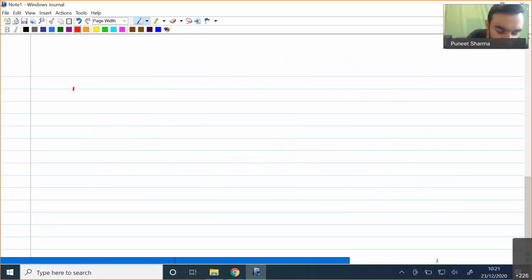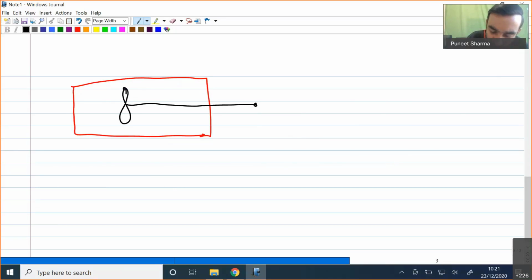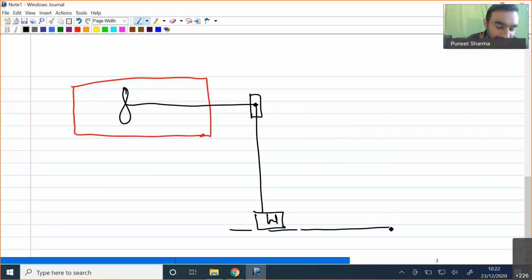Okay, now if I take the reverse of this system, so reverse means if instead of negative I provide positive heat transfer. So I have once again the pedal wheel, and let me consider that now my state 1 is nothing but when our weight was at the lowermost position. So when the weight was at bottommost position, corresponding to that our weight is W.